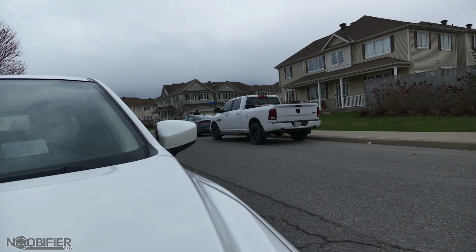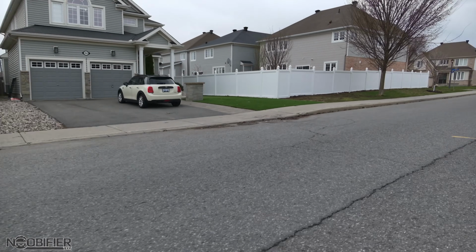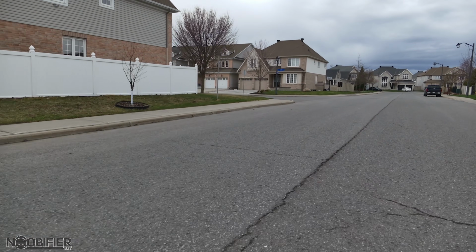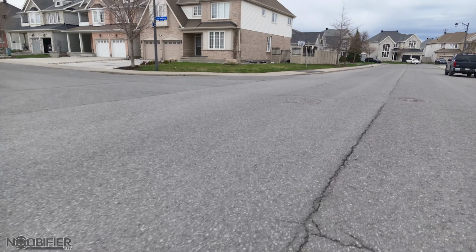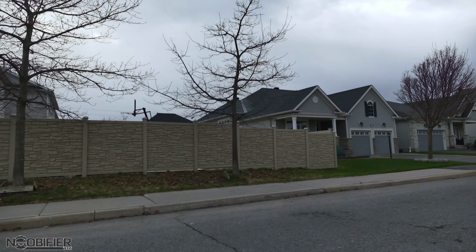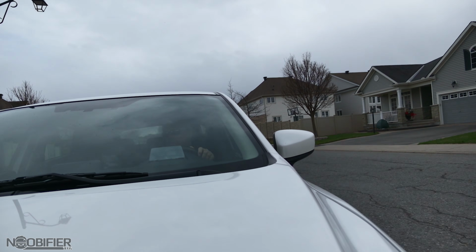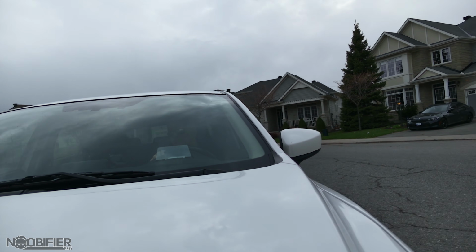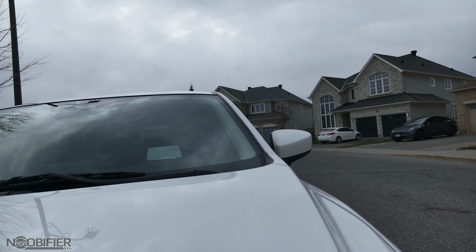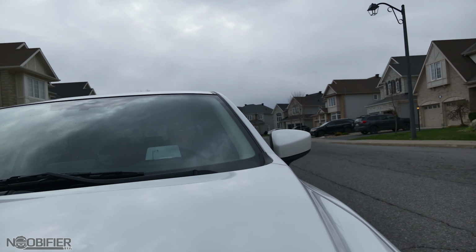I put mine on a hand grip and went for a walk to test it out, and it worked fine as long as you keep it vertical. I put mine on a suction mount and went for a drive to test it out, and it also worked fine. Its gimbal is aware of the changes and will try to react quickly, and then you can go one step further and activate its AI subject tracking. It's actually quite good in this capacity, but in my opinion, you should see this as a great side effect rather than a primary core feature. So to paraphrase, if you need an action camera, just go buy one.